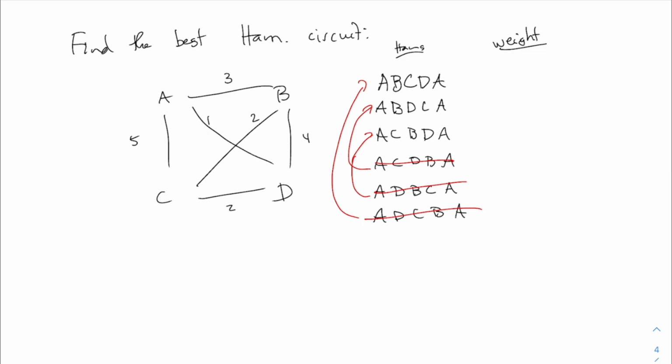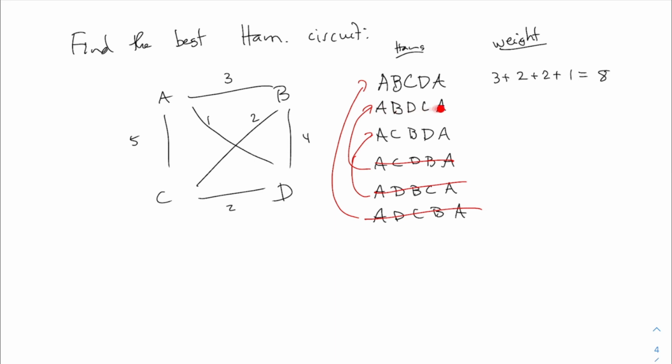And we got to add up the numbers for the first 3. So this one, I go A to B is 3. Plus, next I see B to C, which on the picture is 2. Next, C to D is 2. And finally, D to A is 1. So 3 plus 2 plus 2 plus 1 is 8. I hope you got 8 for the weight of the first one. All right, and then we just do this the other 2 times.